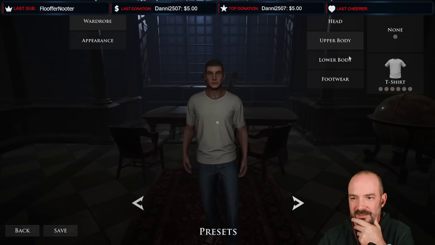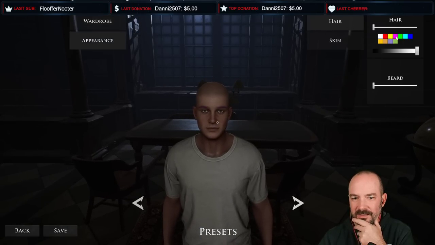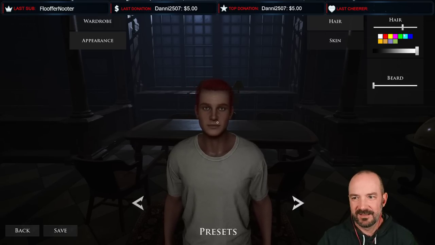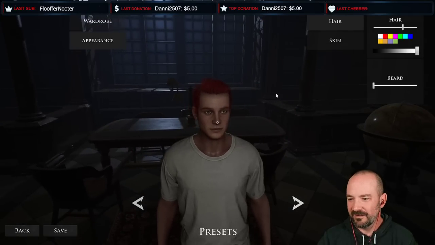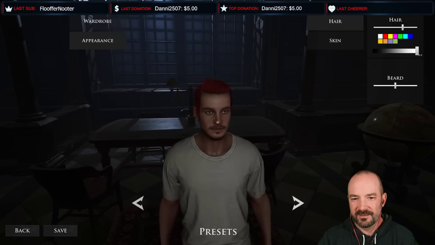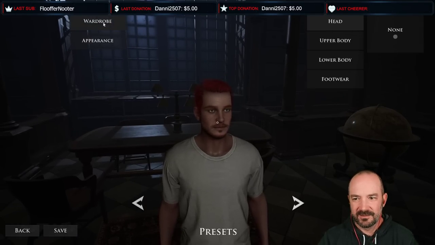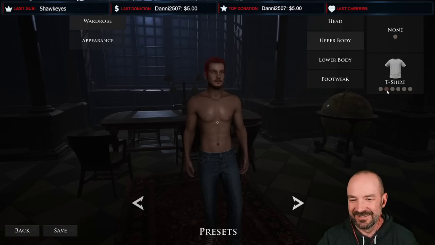Appearance, hair. I can go purple hair. Yeah. I'm gonna go with red hair. Oh, can I get a beard? Oh, I can get a beard. Okay. All right. Like none on the shirt. I don't think I can do that. Oh, baby, I can. Here we go.